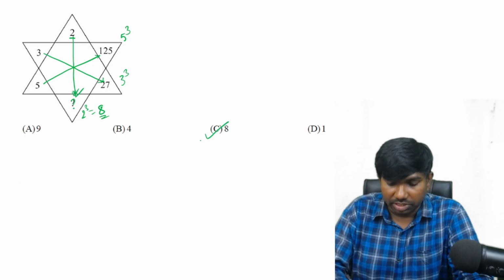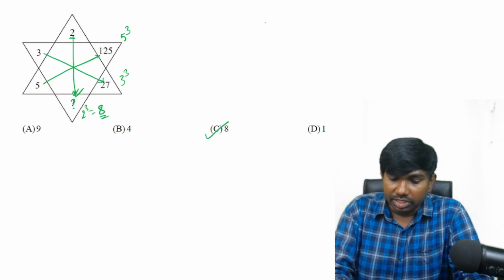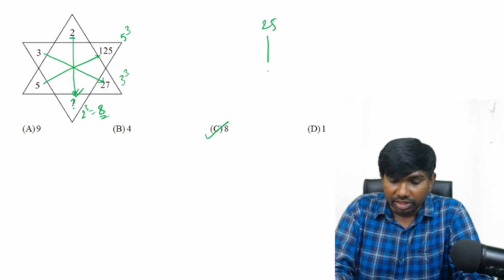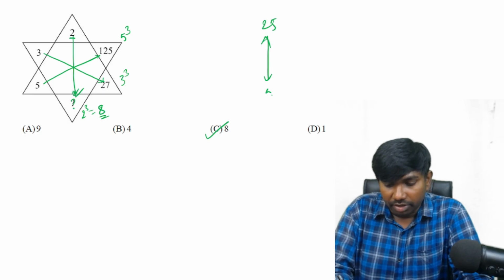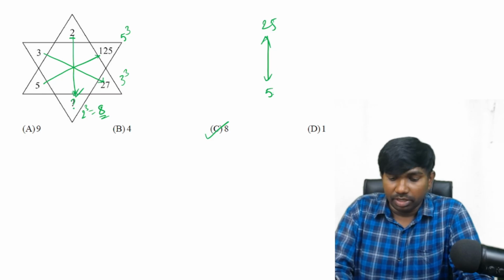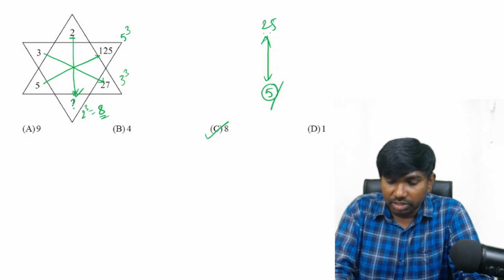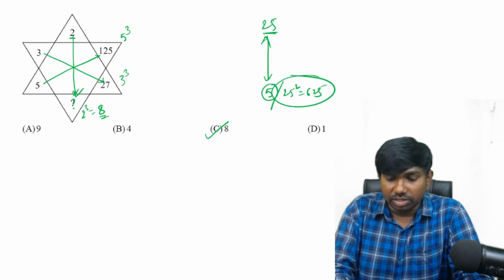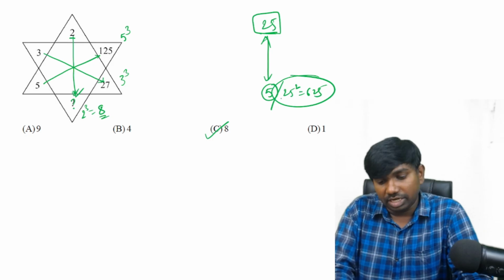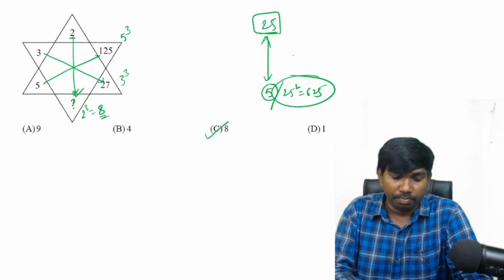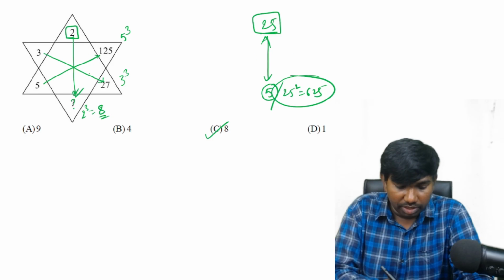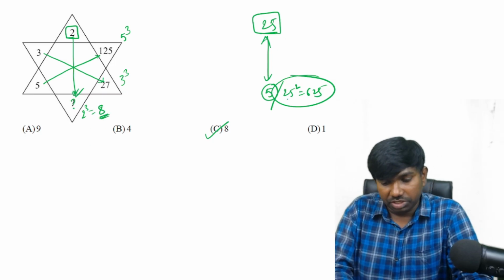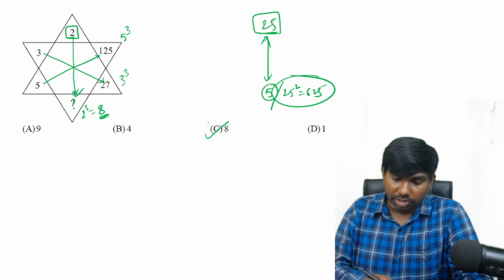So option is C. Like in the earlier question, it is given 25 somewhere in between, right? And the logic there is square number. That means the opposite number may be 5 because 5 square is 25, or this number itself can be 25 square also. 25 square, 625 also possible. That means one of the given numbers is a perfect square number, the other number may be its square or its square root also. But here 2 is not a cube number, that's why the other number must be its cube only. So only one possibility here, but in that question there are two possibilities. So answer is option C.